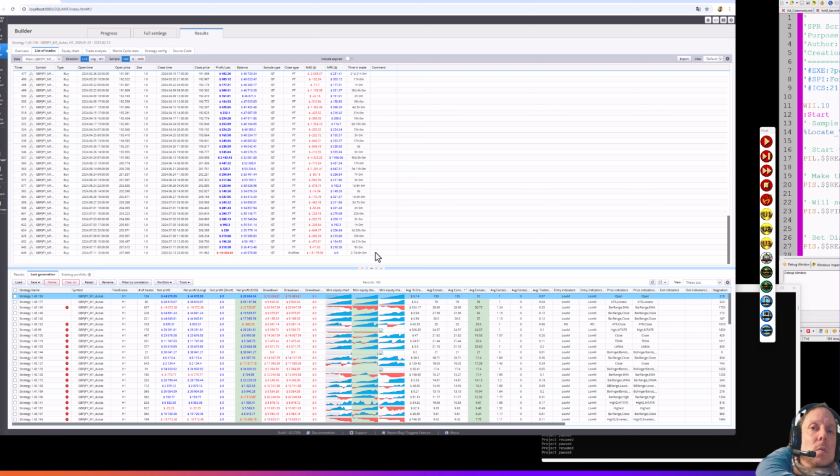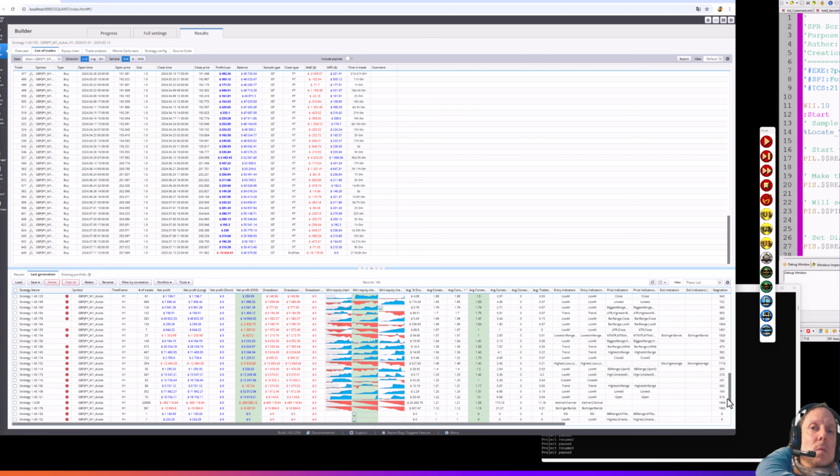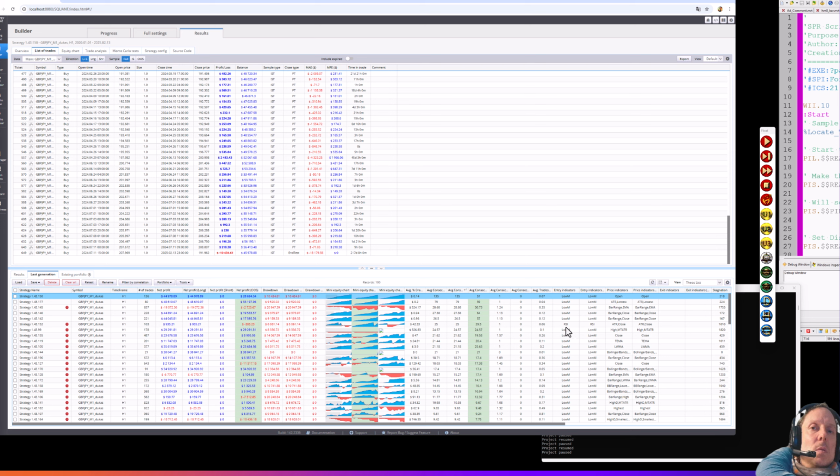2024. Okay. The point is, what else is important? So we have here the number of consecutive losses. This means how many losses come one after the other. And this should be small. So I have in my settings, this must be smaller than 2. I don't want strategies with many consecutive losses because it's just not good for our nerves.